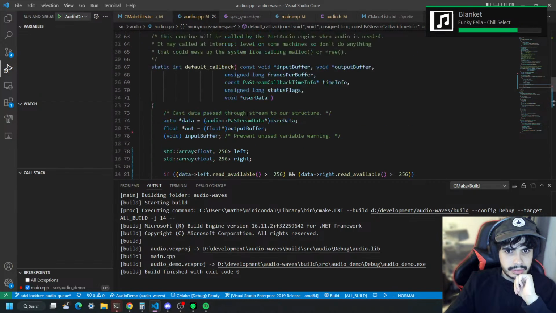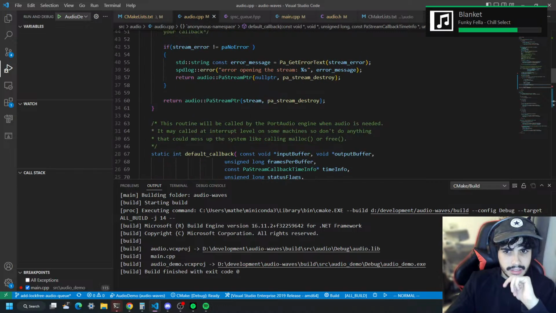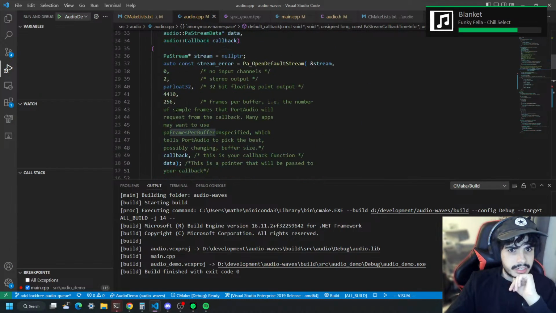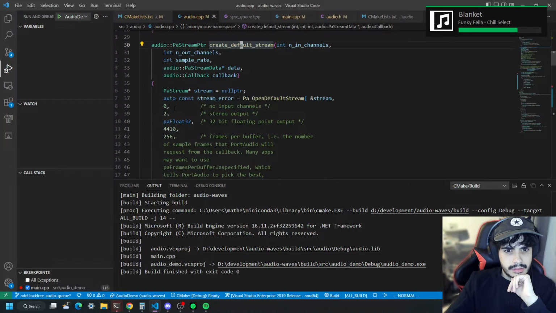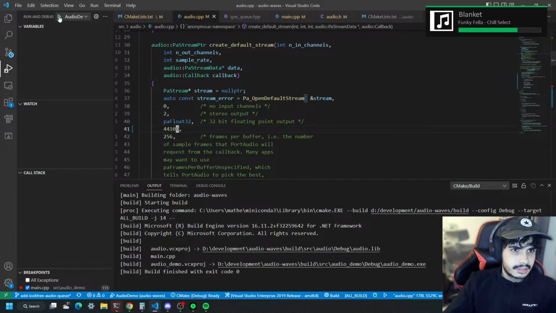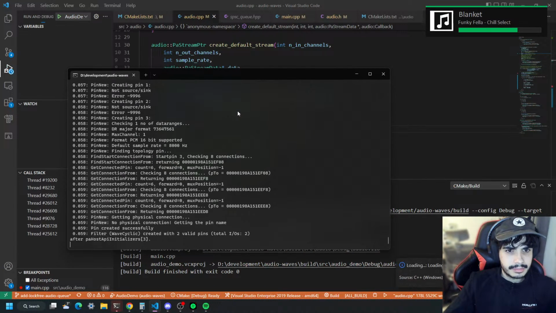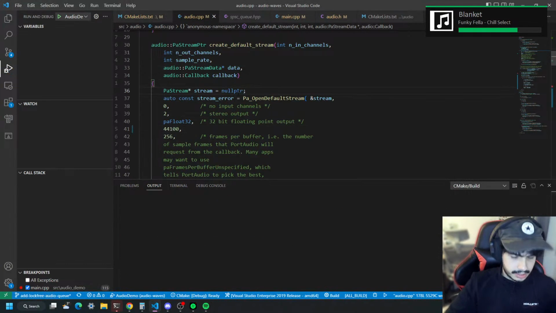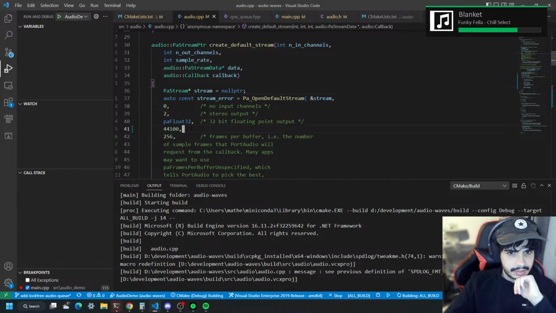It might be something with the audio callback, or the way I initialize PortAudio. There you go. Okay, that makes more sense. Well, it doesn't because I haven't compiled, but I'm pretty sure.